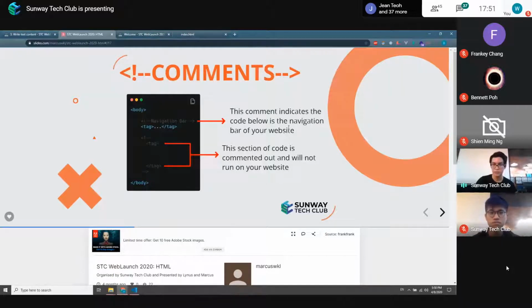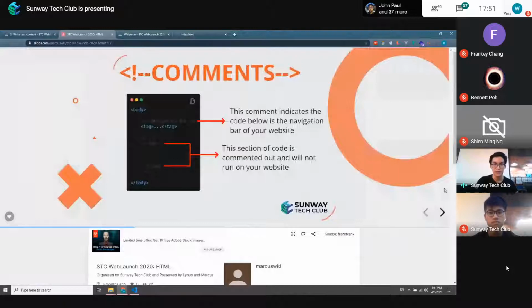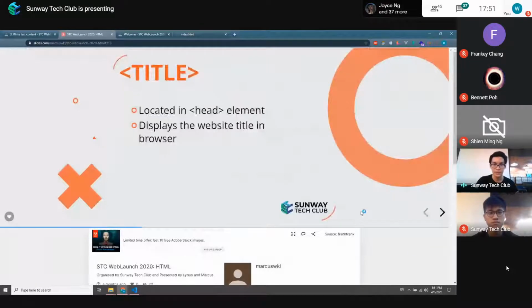So comments are really useful. Make sure to comment whatever program or documents you're working on, so that you won't get lost. And eventually, if you work with your teammates on an assignment, you can also add comments so that they know what you're doing.